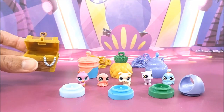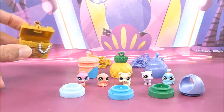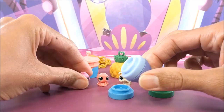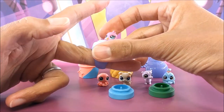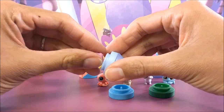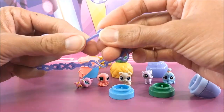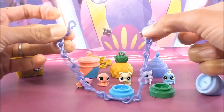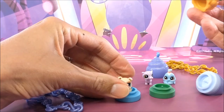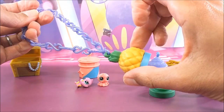We also have the teensies. The little teensy sets are pretty cool — not only do you get five pets and three environments along with a special one, you also get jewelry so you can make rings. You can also make bracelets, or open up the chains so they all hook together quite easily. You can pop them off and add more to create a necklace or keep it as a bracelet, and you can take your little pet on the road.